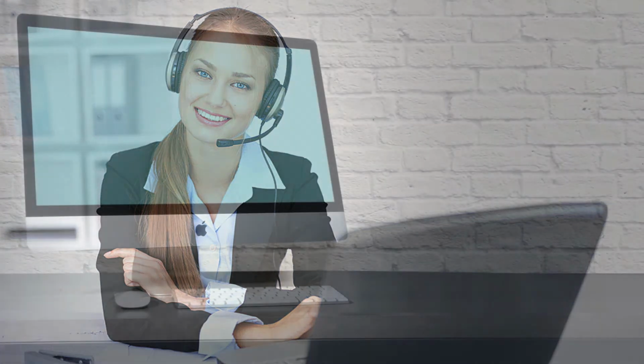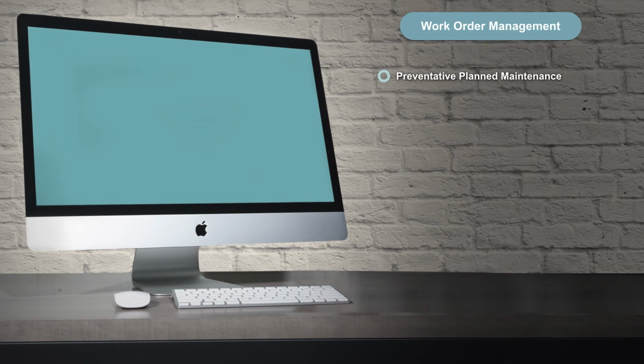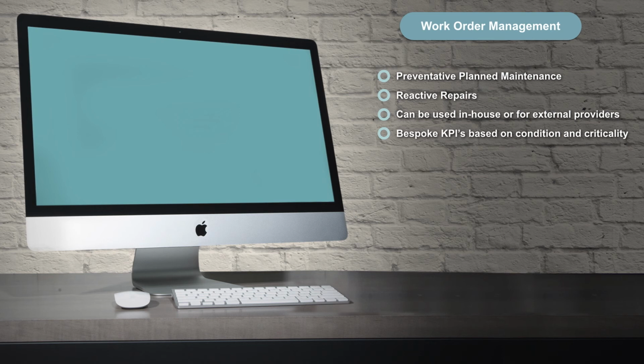Another facet of the AIM system is the ability to utilise it as a facilities management help desk. All planned maintenance regimes and users are alerted when due. Work orders can then be raised for the maintenance or any reactive repairs, giving a full service history for each asset. The home dashboard provides an at-a-glance view of how many planned and reactive work orders are open or due, which were completed on time, are overdue, and whether any further works are needed.